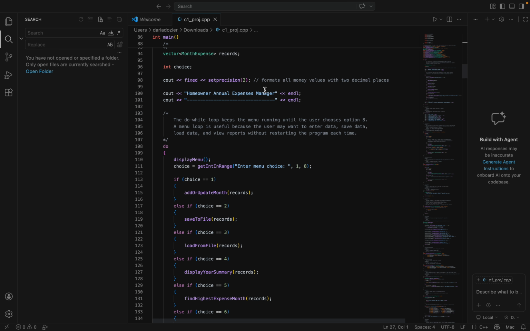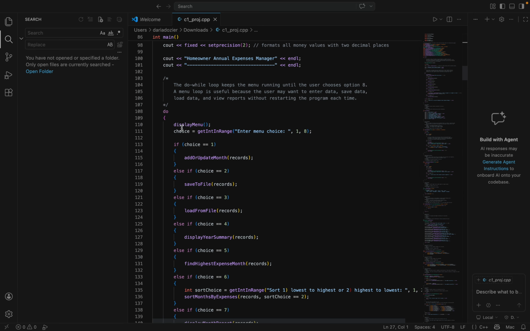Just so it'll look like normal currency instead of a random number. Okay, next we print the title and a little line here just for visual aesthetic.